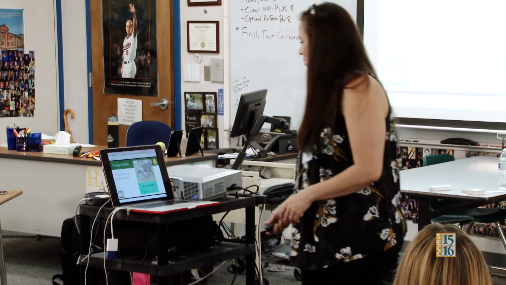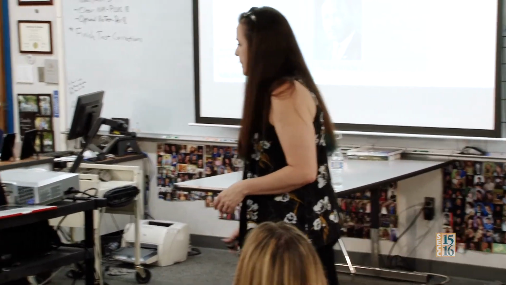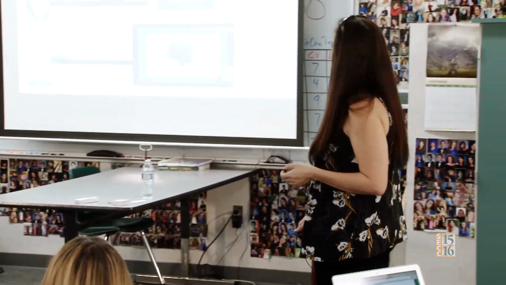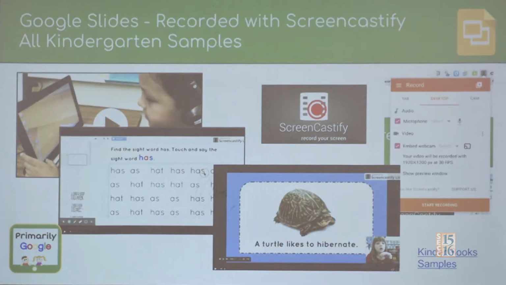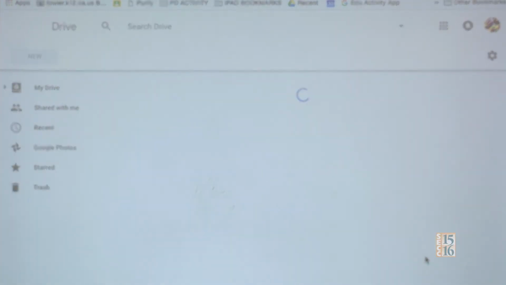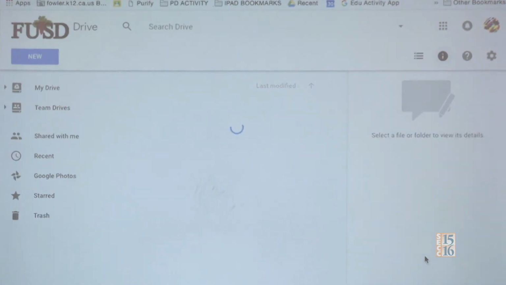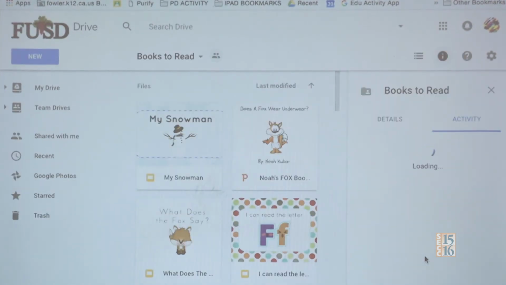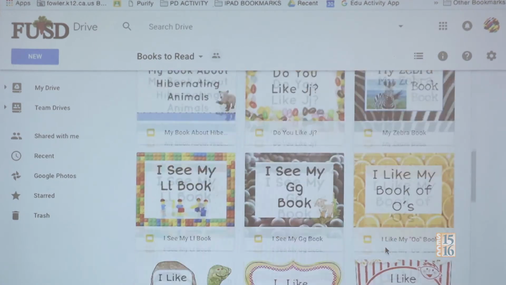We're going to go through one more thing, and I'll just skip a couple more. I mentioned Screencastify at the beginning. We talked about how they were creating readers, right? They created little things. On this particular page, I'll show you a sample of something. In the corner, there's a little tiny thing that says Kinder Book Samples. Kinder Book Samples. And if you open it, I'm giving you a present. You can find your way here. If not, I'll show you afterwards.